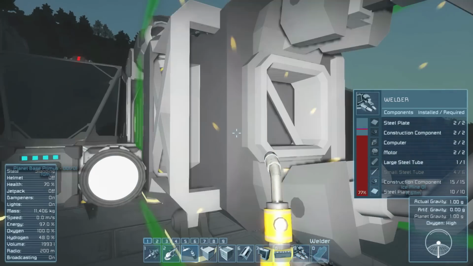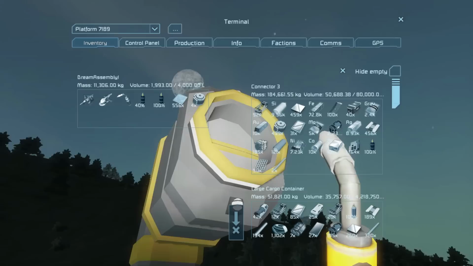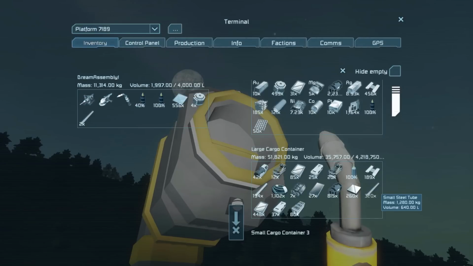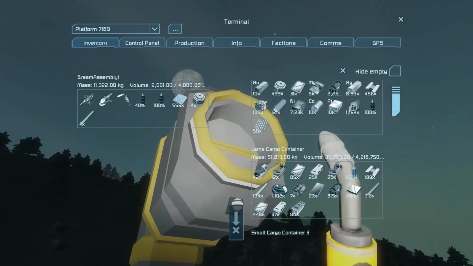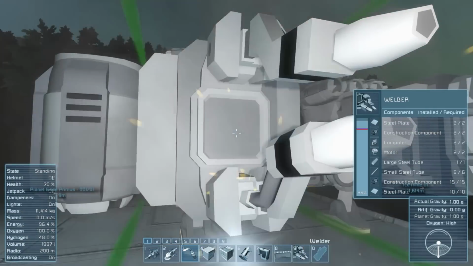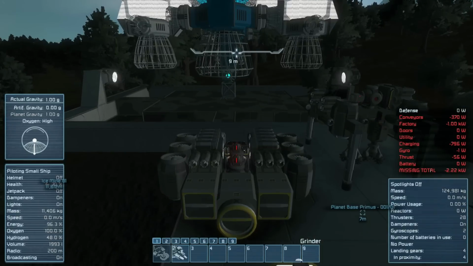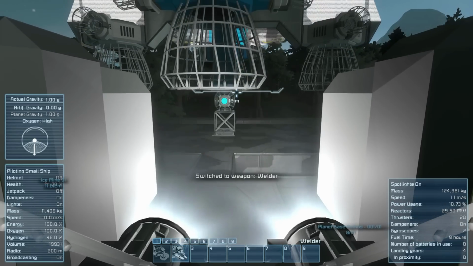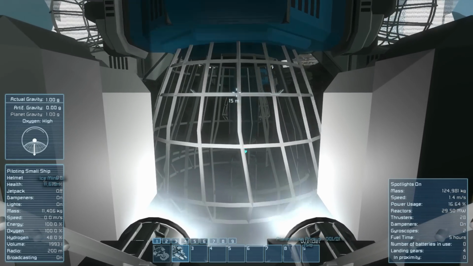So we need 4 small steel tubes. We have 2 there. And then we've got another 2. Okay. If we head back over here, he should fix it quite nicely. There we go. Turn it back on. And then let's see if we can weld up any more of this.